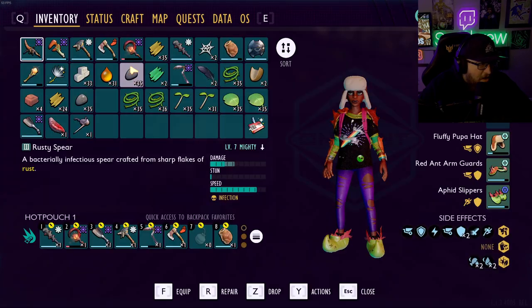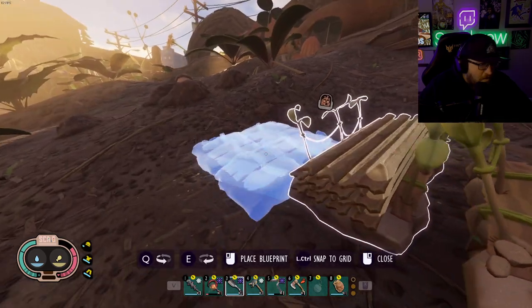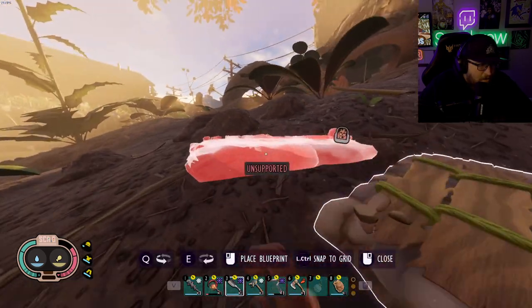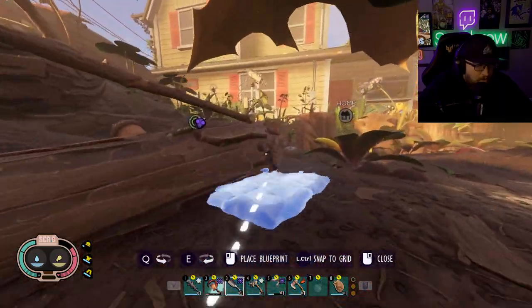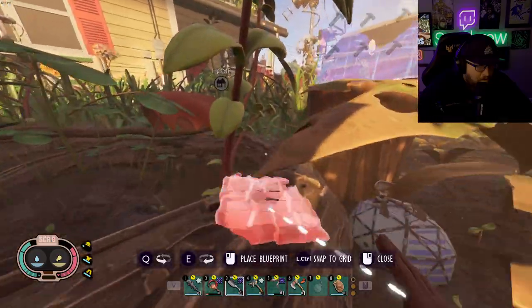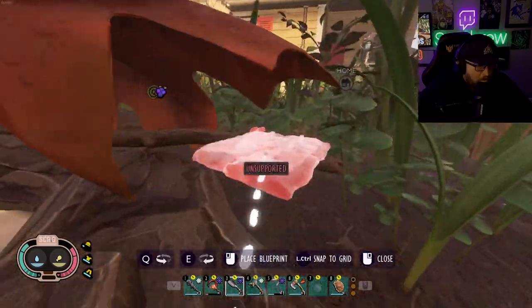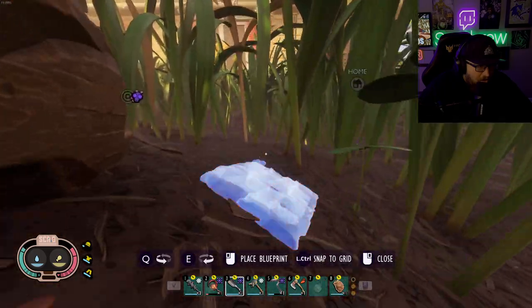All right, so we've got that. Let's go ahead and get a couple grass pallets as well, right here like this, and another one here. Okay, so that's gonna let us get some grass going. Let's go ahead and get this started here, chop down a couple blades maybe on my way this way, because we're almost connected to the town over here.